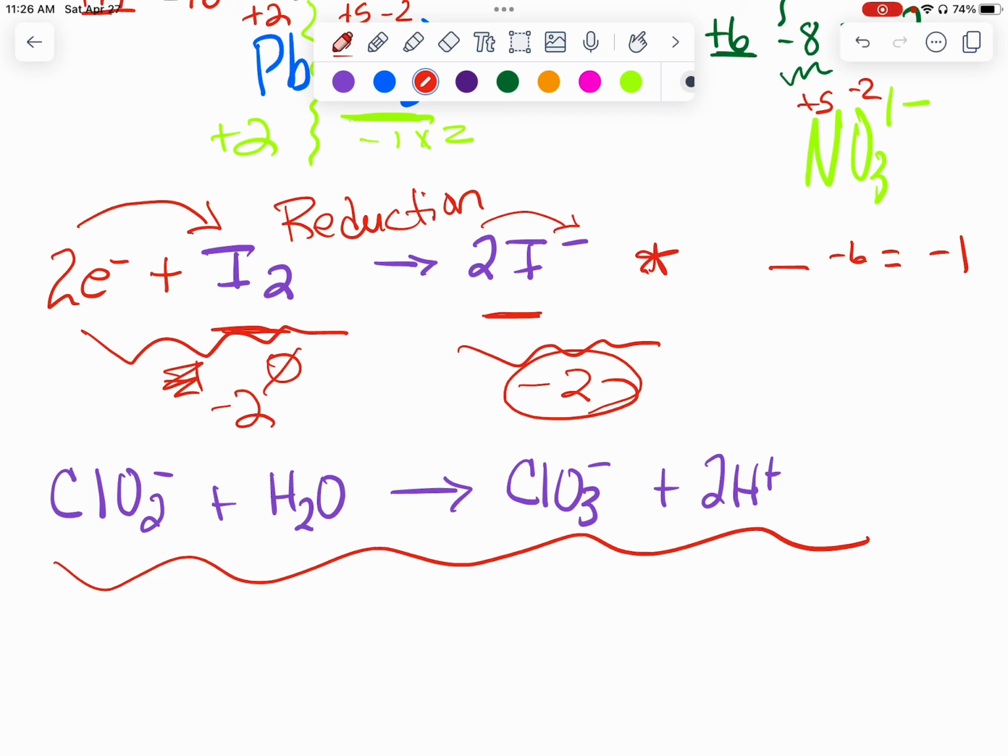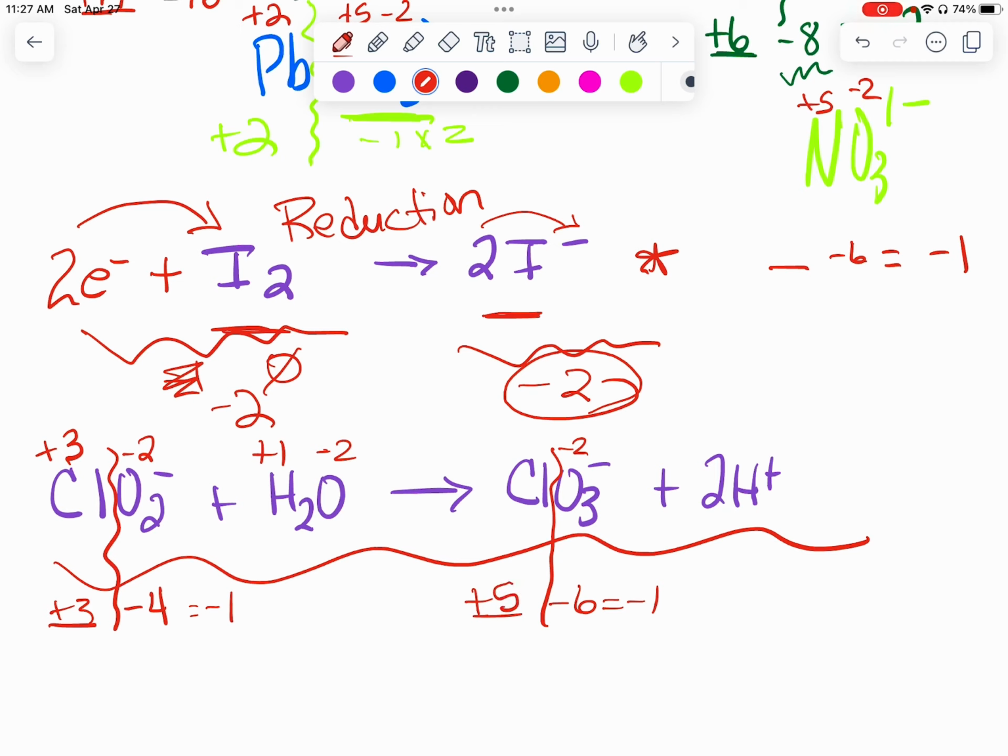So what do we know about this? We know that oxygen is going to be -2. That's going to be a +1. That's not changing. What's changing is this chlorine. So we have a -2 here. So this side is a -4. What does that side have to be? And remember, they're going to add up to a -1. All right, so this is a +3 because +3 minus 4 is a -1. So I know the chlorine is changing over here. This is a -2, so it seems like -6. So this is going to be a +5 because we need it to add up to -1. I know I'm going kind of quick here, but let's look at what happened. This goes to that, right? So it is increasing by 2.